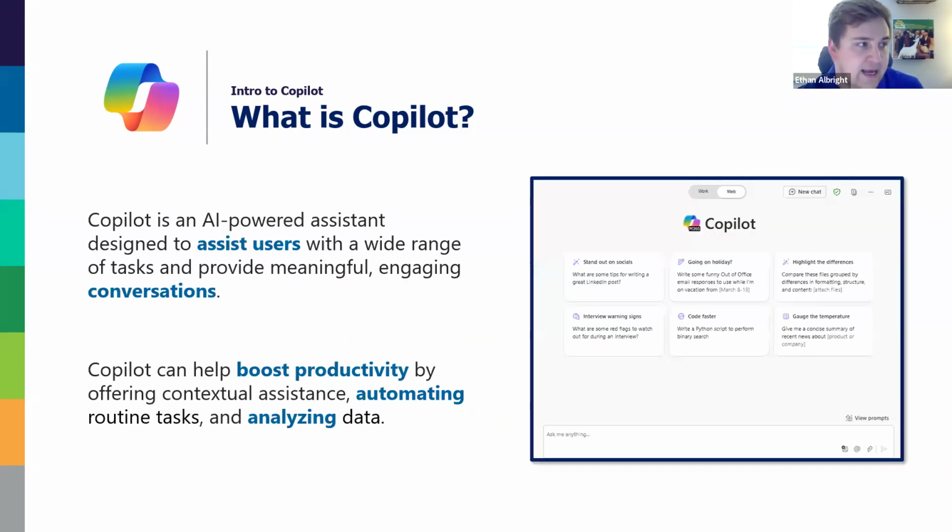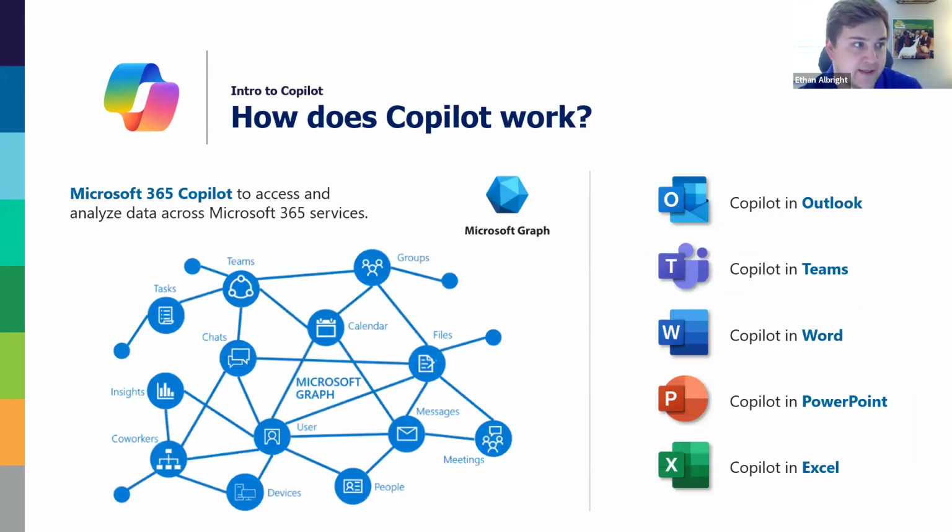So Copilot is exactly that. It's an AI-powered assistant designed to assist users. I think it's important that we bold the word assist there, because it's not replacing entire workflows or replacing jobs. It's helping to streamline and make a lot of our daily activities more efficient or more engaging. It does that through conversational style, like we see with a lot of large language models. And on the right side, you'll see that's the chat interface. So this is a way to interact with Copilot, very similar to ChatGPT, Gemini, some of the other AIs that we've seen out there. Where Copilot really gets magical is when you have it integrated with Microsoft 365.